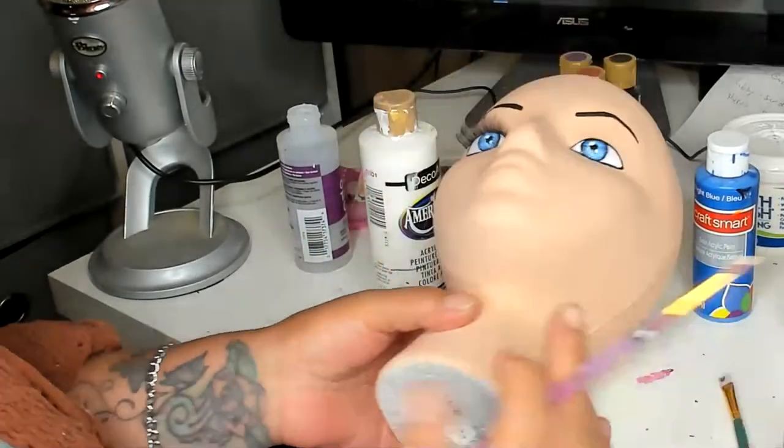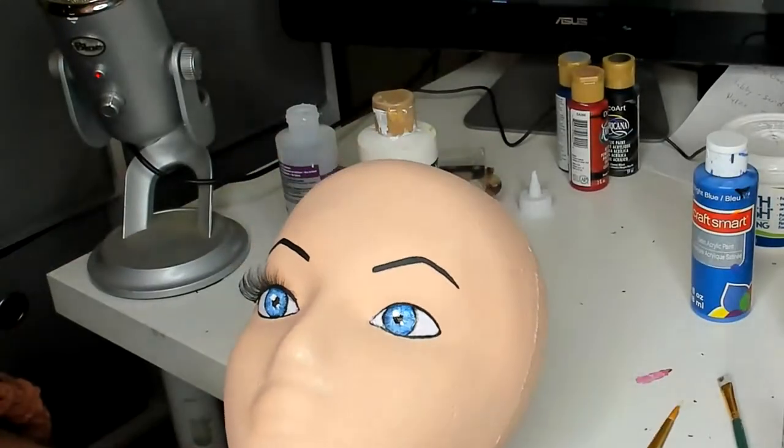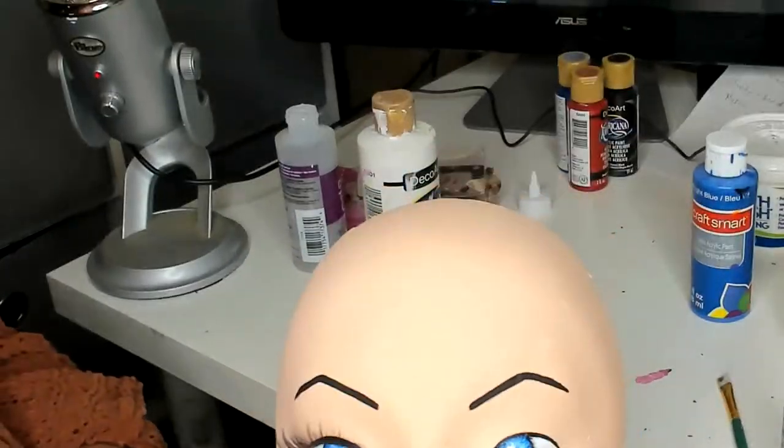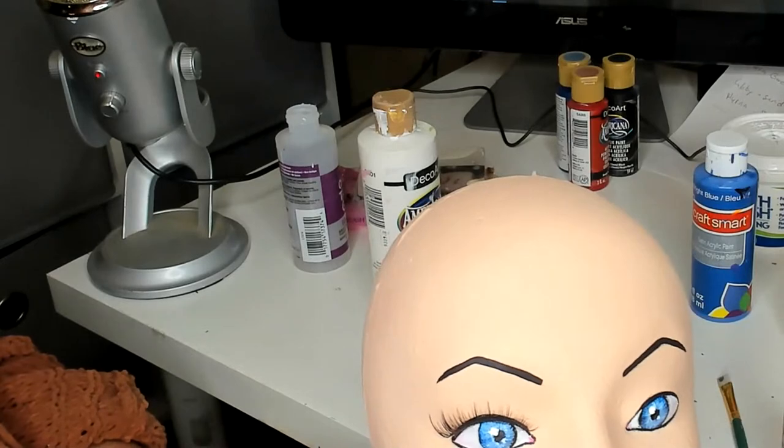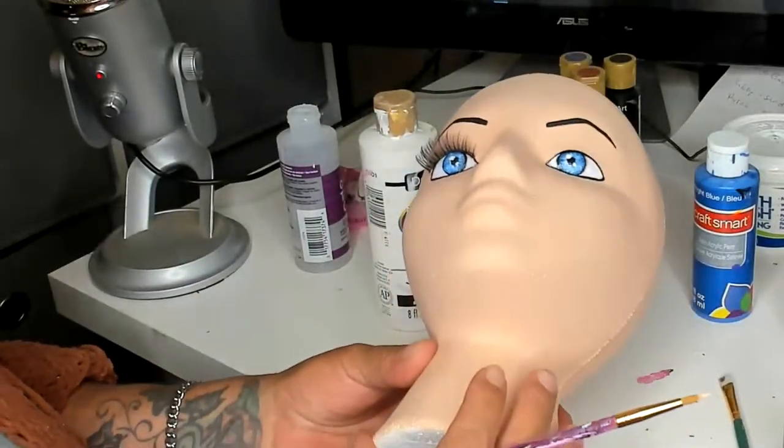Okay, there we go. So I'm going to put the other eyelash on. I have a fan blowing here, so it's kind of helped dry this. Just stick it here to get some air on it. I want to get the other eyelash on for you.